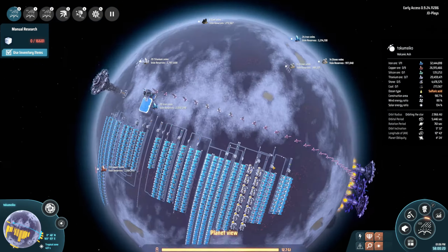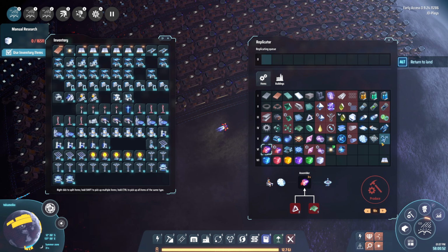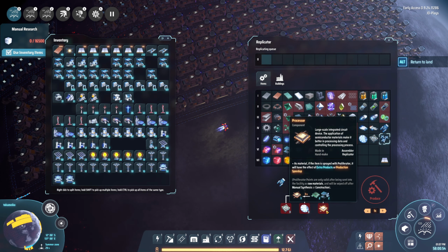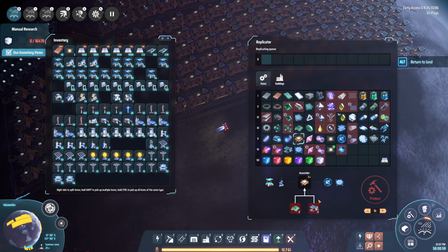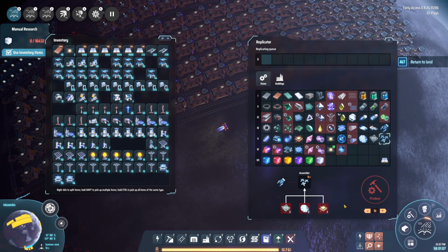Solar sails require photon combiners. Now, photon combiners have circuit boards. If we go back to here and we go back to processors, they also require circuit boards. So I'd really like to make one circuit board build that supports both the sails and the processors. On top of that, I made another interesting discovery.